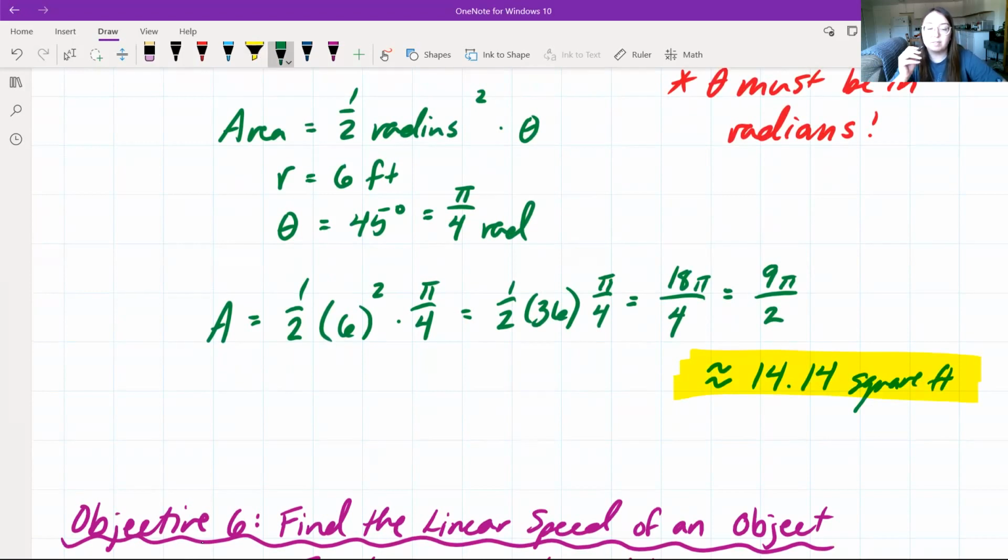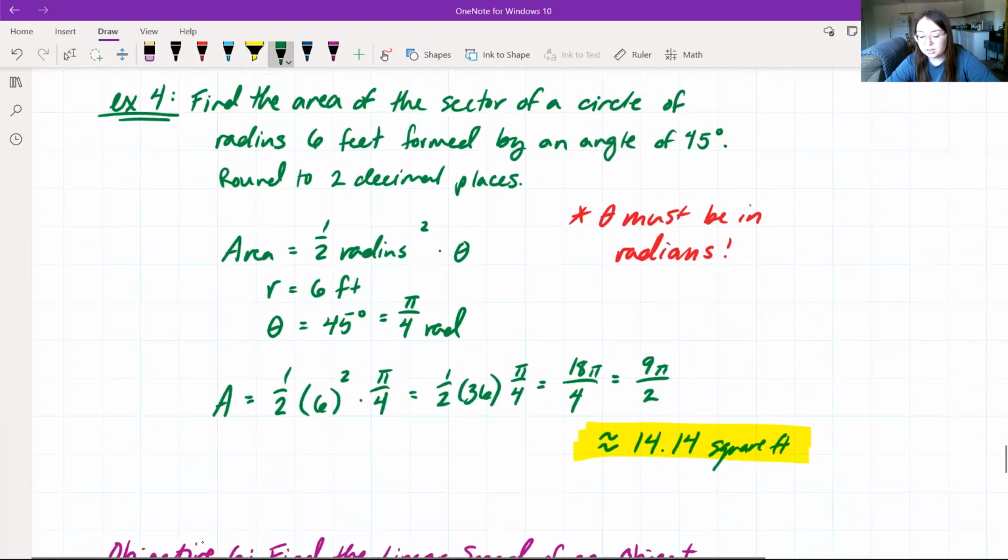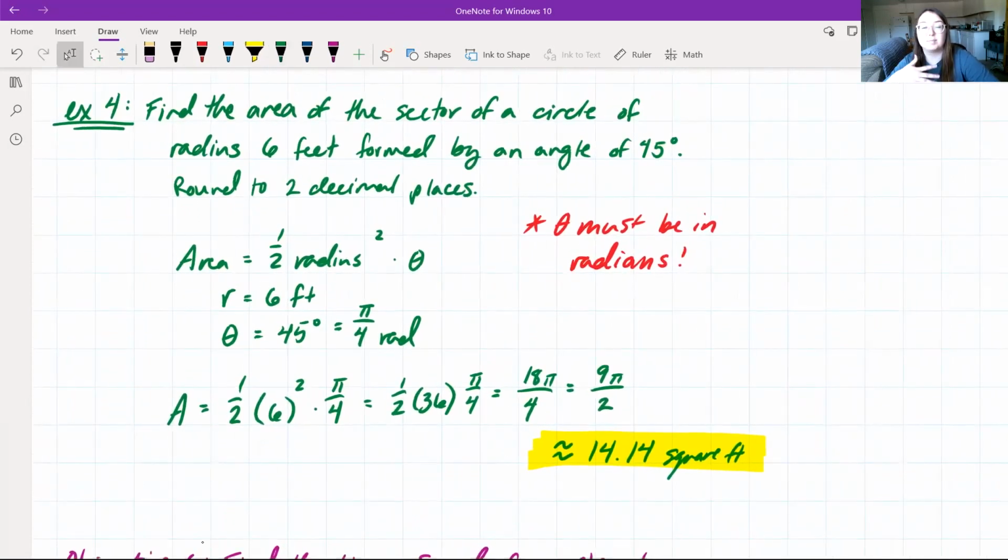So we always have to look out for that when doing problems on MyMathLab, because if you enter in your answer in radians, it will then technically be counted wrong. So whenever it wants you to round to 2 decimal places or a certain amount of decimal places, it wants you to put it back into the original units that you had and then go ahead and round.